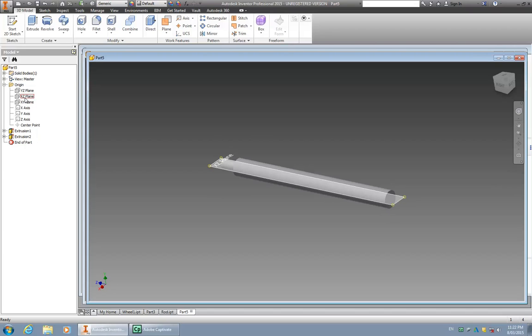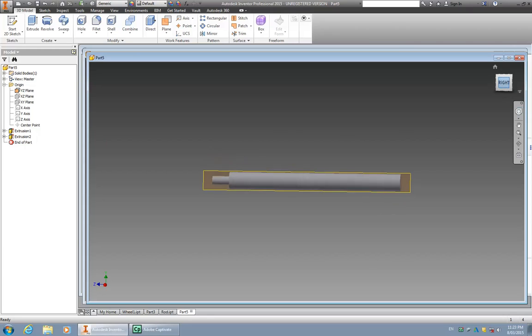of my rod. So let's just say I choose the XZ plane and I right click on it and I left click on visibility to make sure that plane stays visible for me, and that can act as a work plane now. I can draw on that plane, so that's what I really want to do. So let's have a look. So on this plane here now I'm going to do a sketch.